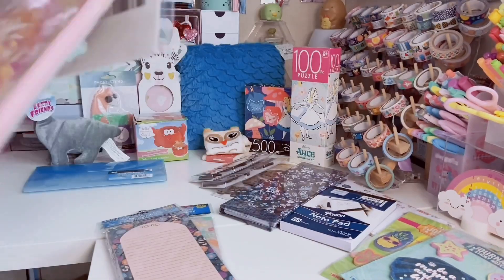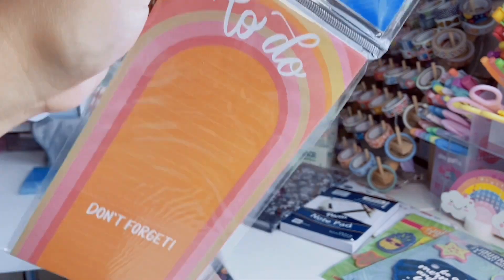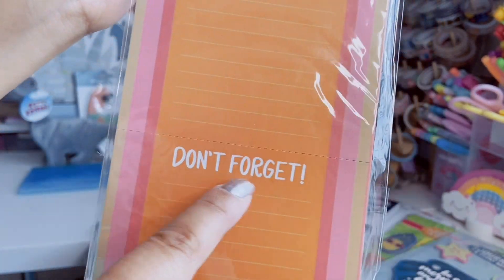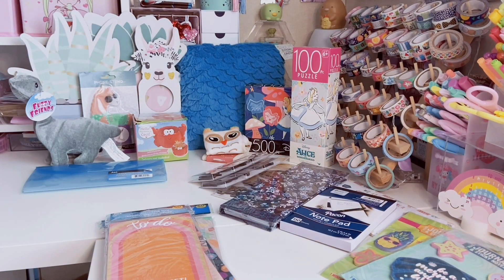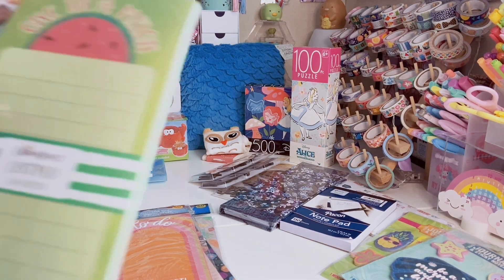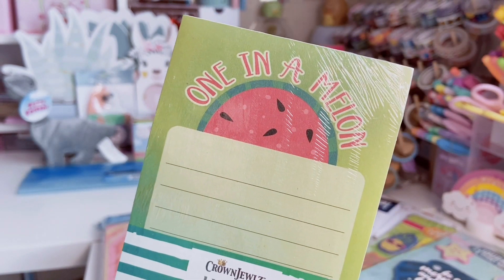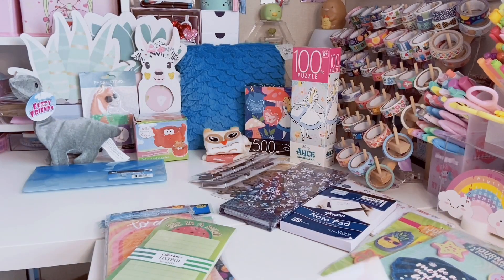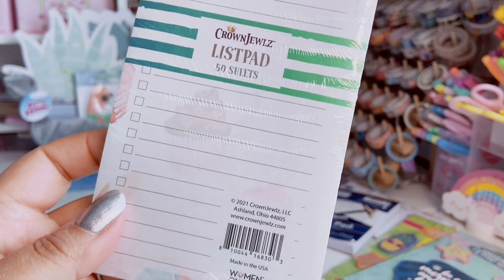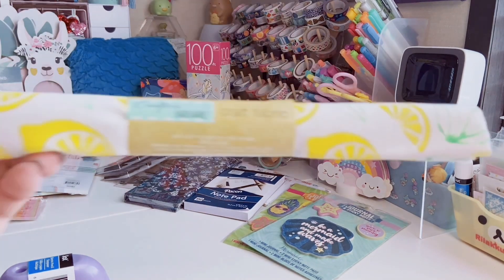Then this next one also says 'To Do' with an orange and taupe rainbow thing with pink. This one has a perforation so you can tear off the bottom section — it says 'Don't Forget,' and it looks like something you'd see at Target. I also found these by Crown Jewels — you get 50 sheets, they're not magnetic but you can always add a magnet. They're smaller but this one has a watermelon and says 'One in a Melon' — I love fruit and a pun! And this one says 'Cake It Easy' with super cute cupcakes and little checkboxes.